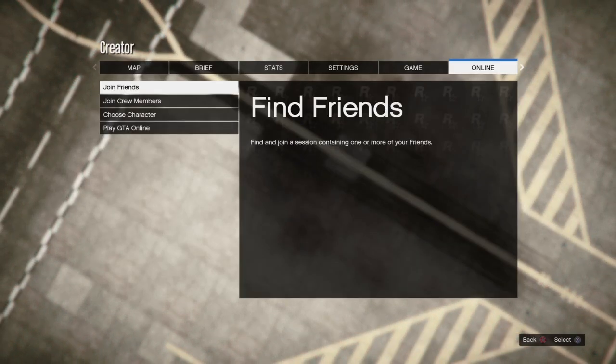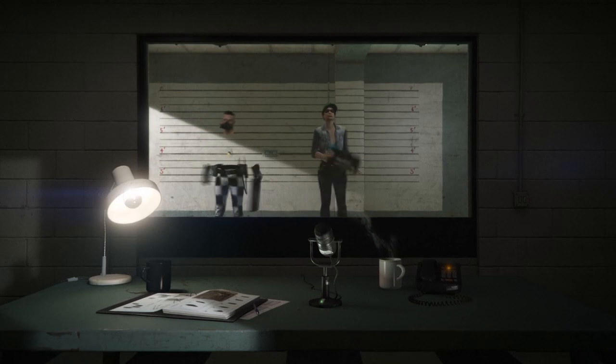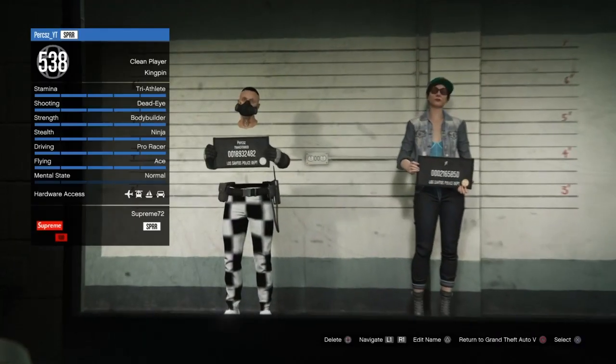Once you complete the race, you'll get that pop-up. Go ahead and accept it. Now go over to the pause menu, go to online, then go to choose character and wait for that to load up. Now you should see your two characters load in.